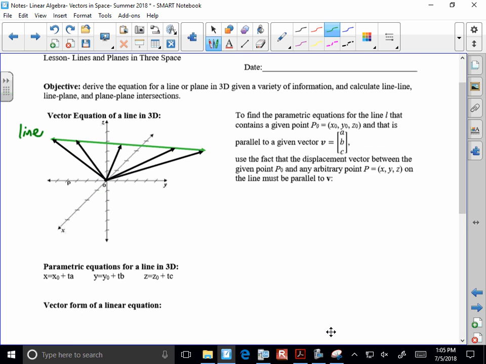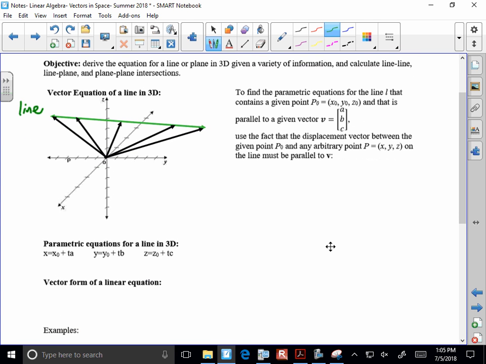I think, well, hopefully I mentioned this previously. You can't just write a line in 3 dimensions as y equals something x plus something else, or z equals something x plus something else, because we have 3 variables to play with. If you write something like, for example, y equals 3x minus 2, that assumes that that's true for all values of z. So you're shooting up the z-axis and down the z-axis for all values of z. So it's going to create a plane.